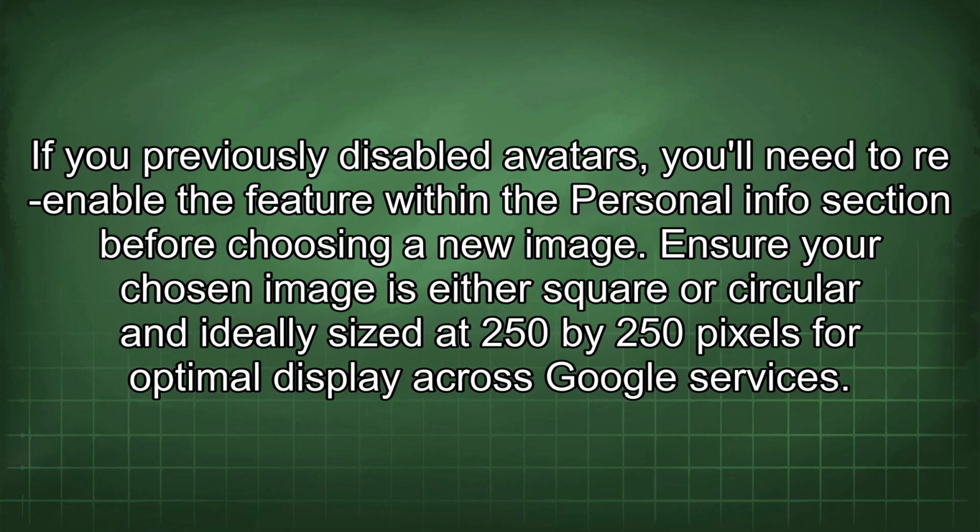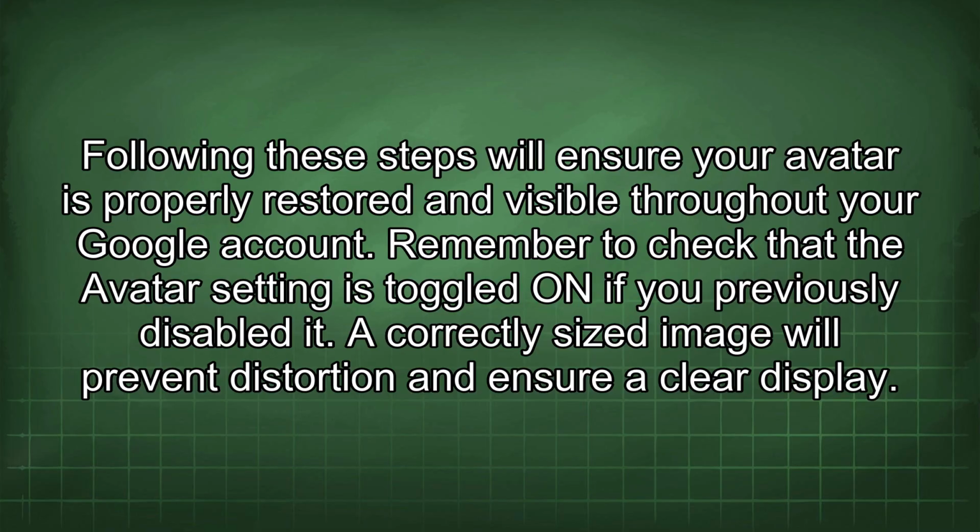If you previously disabled avatars, you'll need to re-enable the feature within the Personal Info section before choosing a new image. Ensure your chosen image is either square or circular and ideally sized at 250 by 250 pixels for optimal display across Google services. Following these steps will ensure your avatar is properly restored and visible throughout your Google account.